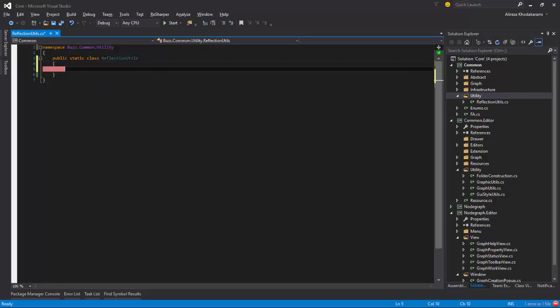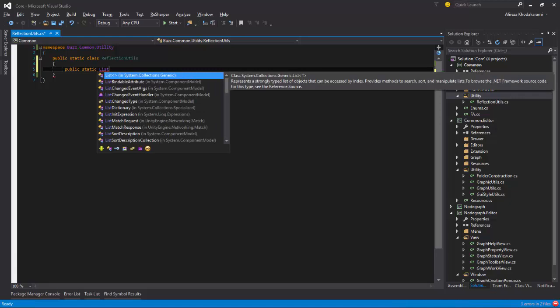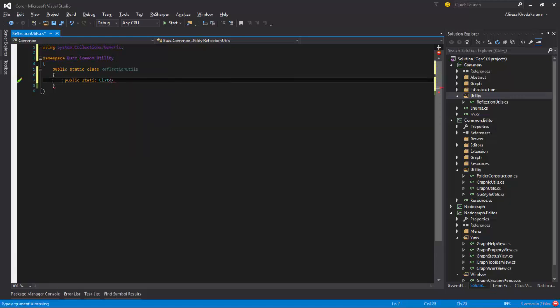So I will have a public static list inside system.collections of string, and I will name that assembly names. Okay, and let's make it a public getter private setter.